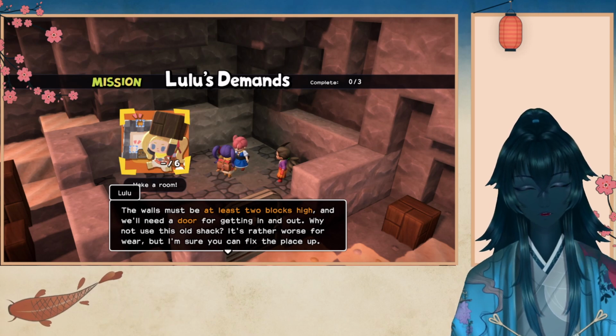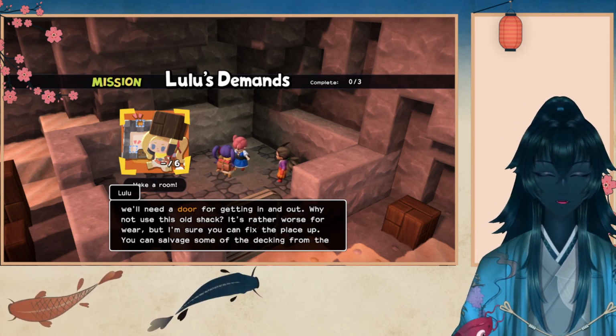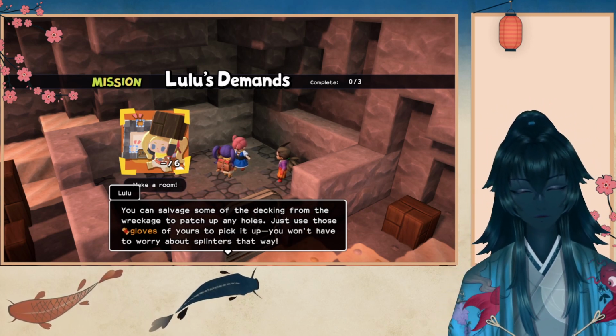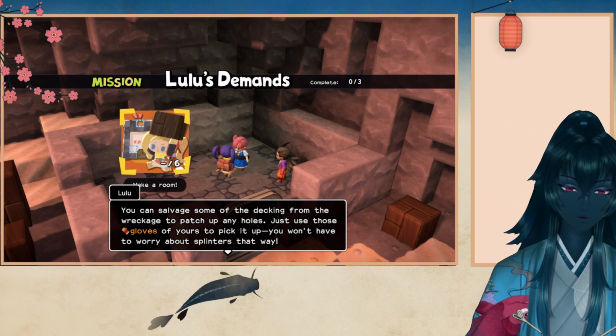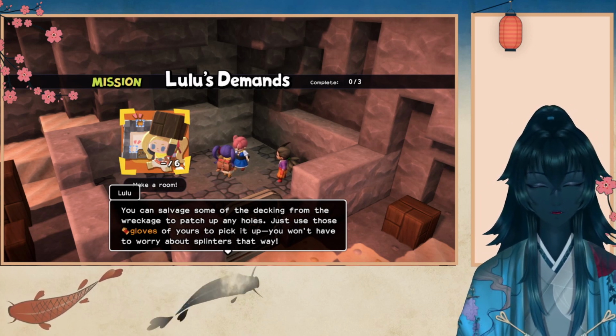Why not use the old shack? It's rather worse for wear. Not sure, but I'm sure you can fix the place up. You can salvage some of the decking from the wreckage to patch up the holes. Use those gloves of yours to pick it up. You won't have to worry about splinters that way.